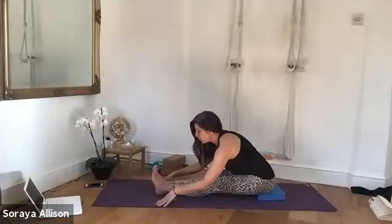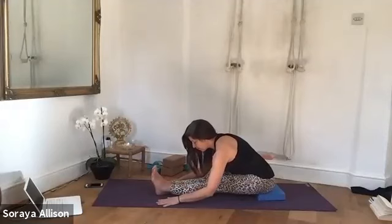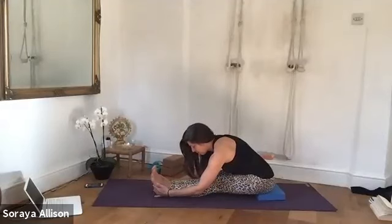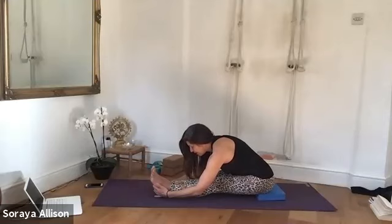So travel inwardly once more. Noticing, being aware of your in-breath, your out-breath, your in-breath, your out-breath, knowing you're breathing in, knowing you're breathing out. The sturdiness and solidity of the mountain, the fluidity of water, the spaciousness where you're free. And then gently lifting.